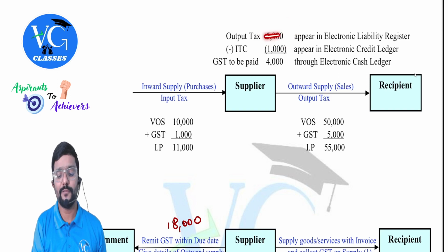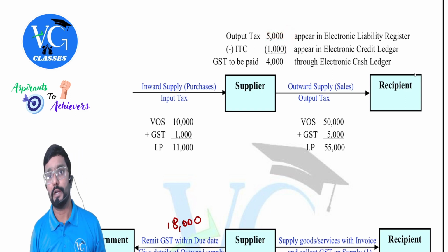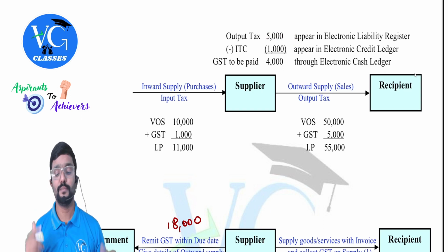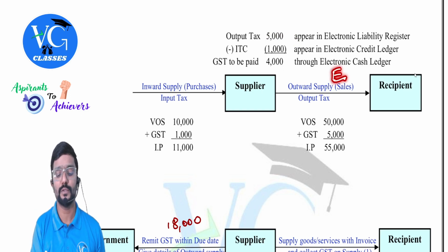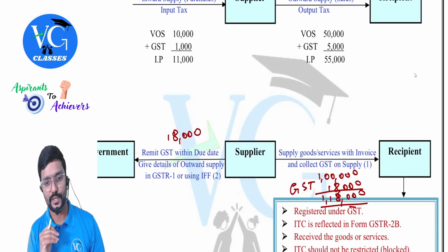Sir, on my outward supply, if output tax is 0, will they allow me to claim credit? No. They told, sorry, we cannot. Even though I have paid, even though I am using it for my business purpose, if my outward supply is exempt, guys, no credit. No credit. Okay, so fine.